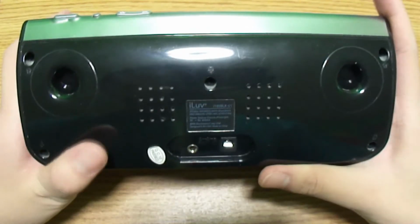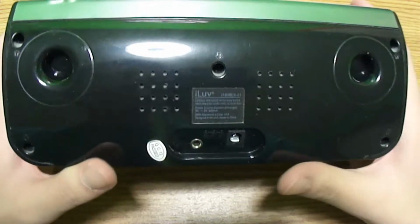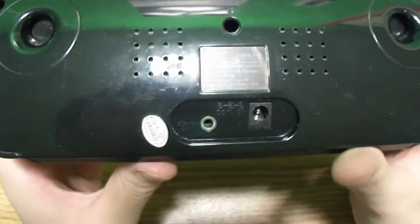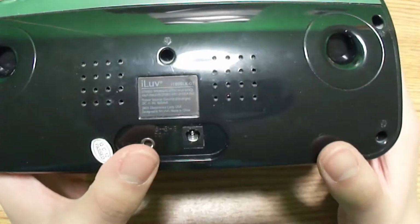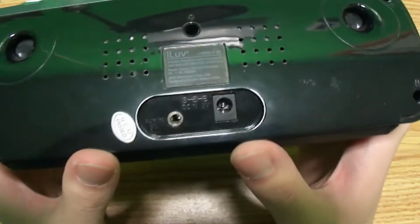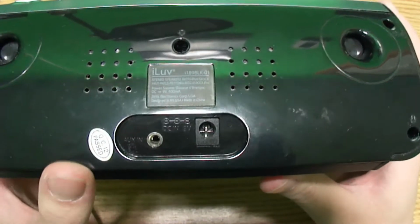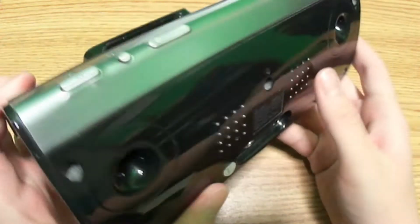Now on the back, this is where I'm going to get into how other MP3 players can be plugged into this. If you look closely, you have an auxiliary input. Basically, this is a 3.5mm headphone jack. You plug one end to this part of the device, and then you plug the other end to your MP3 player as well. And of course you have your DC-IN 3V plug, which is basically the power cable that's going to be plugged in there.